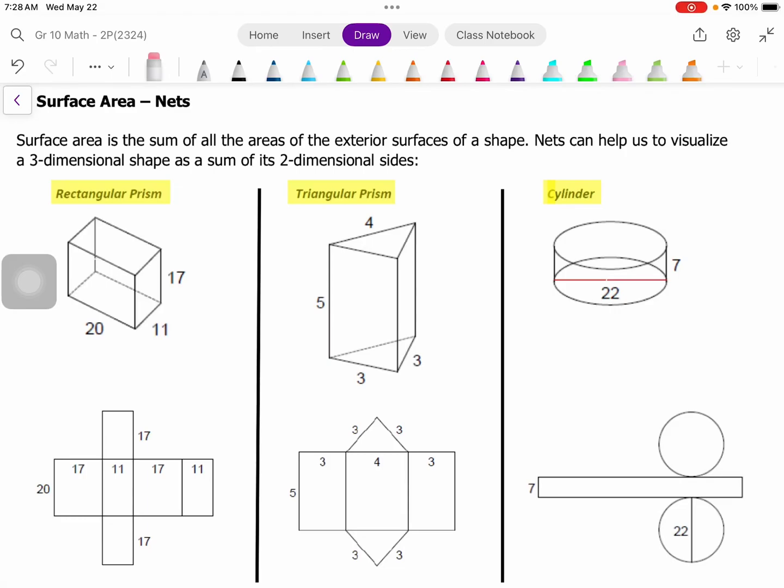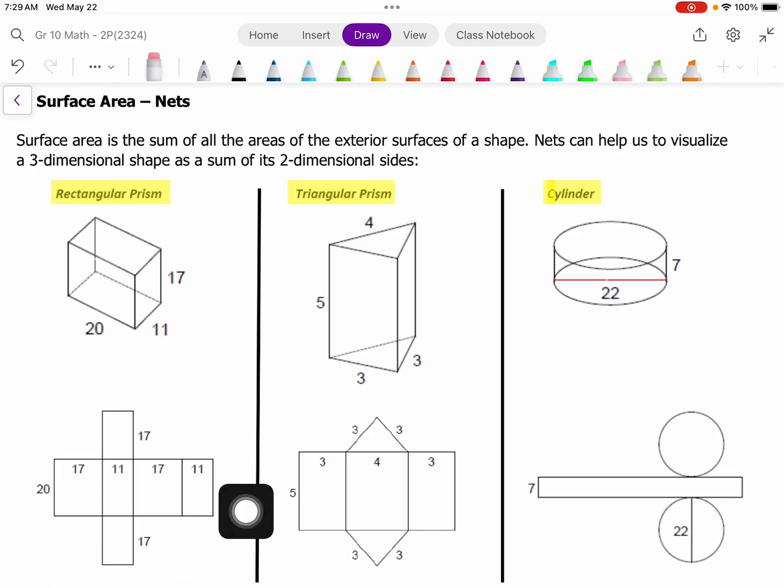In this lesson, we're going to learn how to calculate surface area. So you may have done this already previously, and maybe you already know what nets are. Nets are just when we take a 3D shape and we pull it out, lay it flat. So this could be something like a Kleenex box. And when we take it apart and lay it flat, this is the shape that it would make.